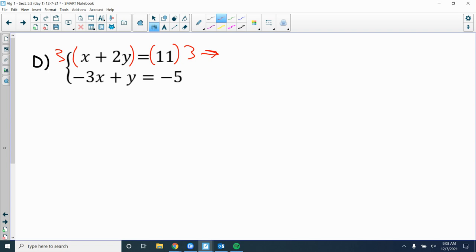Let's distribute the 3. What's 3 times x, guys? 3x. What's 3 times 2y? Plus 6y. And don't forget on the other side, you'll mess it up. You got to multiply over here also. 3 times 11 is what? Go ahead, Jeff. 33. Yes. Now, did I touch the second equation, the bottom equation? So just bring it over.